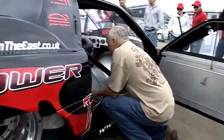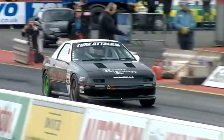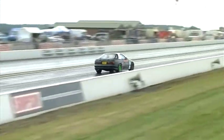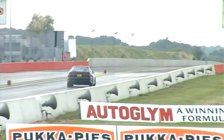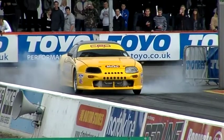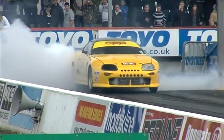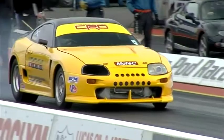Well, there's been talk in the Whittaker camp of a killer tune going into the machine. Maybe that's the one going in now. Looks like Johnny Goodwin's found a bit more power as well. And is D going to have an easier weekend after last time out? That nitrous explosion that blew the intercooler that took out part of the radiator. He's got to be hoping for an easier run.